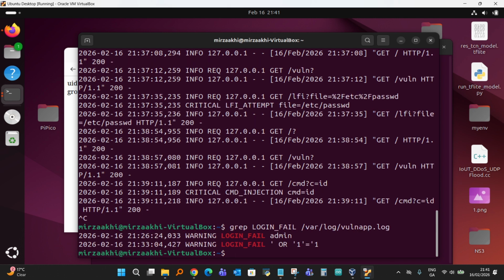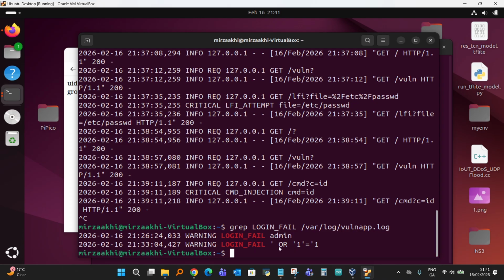So I'm going to click on enter. So you can see that yes, there is an interesting point. You can see the time as well, what time this login fail was attempted, and who was the user. User was the admin, and another one. What was the login fail? Like this one, this username, totally unusual. The first one, you can think that the username is usual, but the password was not correct. So that's why login failed.